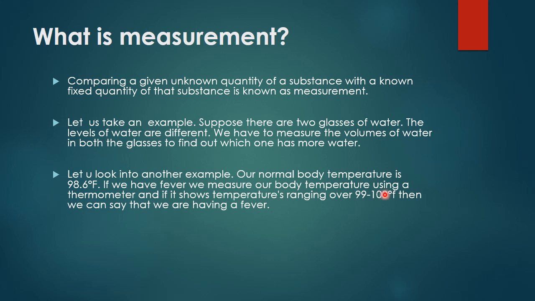Okay, so I've taken another example here to make it a bit more general, so something you can easily relate with. We know that the normal body temperature of a human being is 98.6 degree Fahrenheit. Suppose we are having a fever. What do we do? We simply take a thermometer, we measure our body temperature, check it against the normal body temperature, and if it is anything above 99 or 100 degree Fahrenheit, we can simply say that we are having a fever. But how can we say that? How can we reach a conclusive statement? Because we know that the normal body temperature of a human being is 98.6 degree Fahrenheit. So we can compare the two and we can find out the results. We can also take many such examples from our daily lives. These are the best two examples. That's why I have used these here.